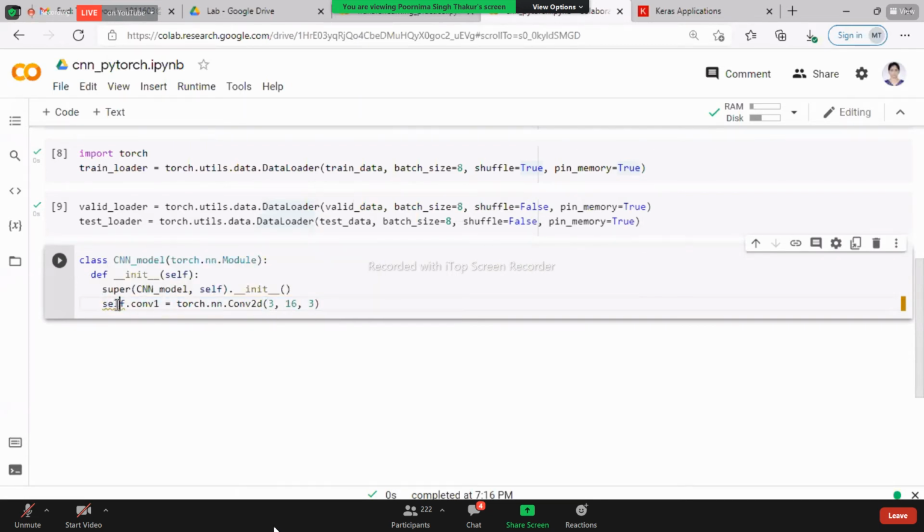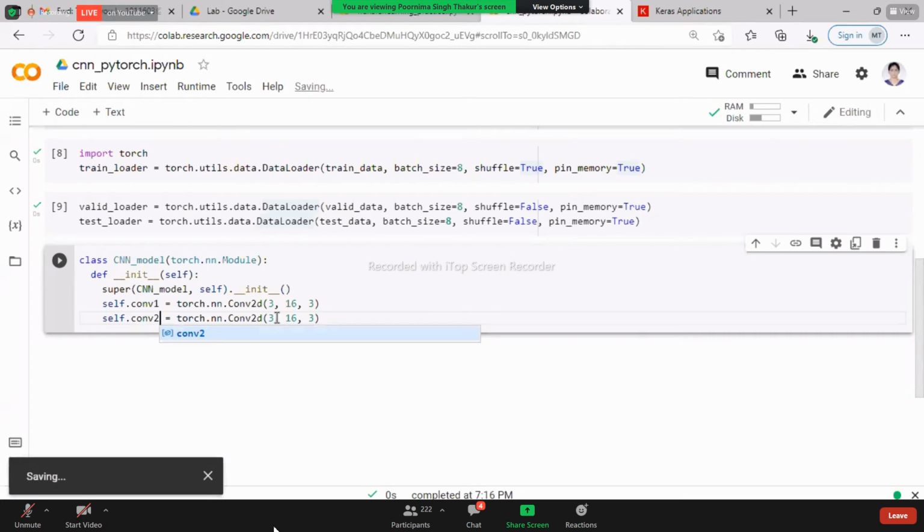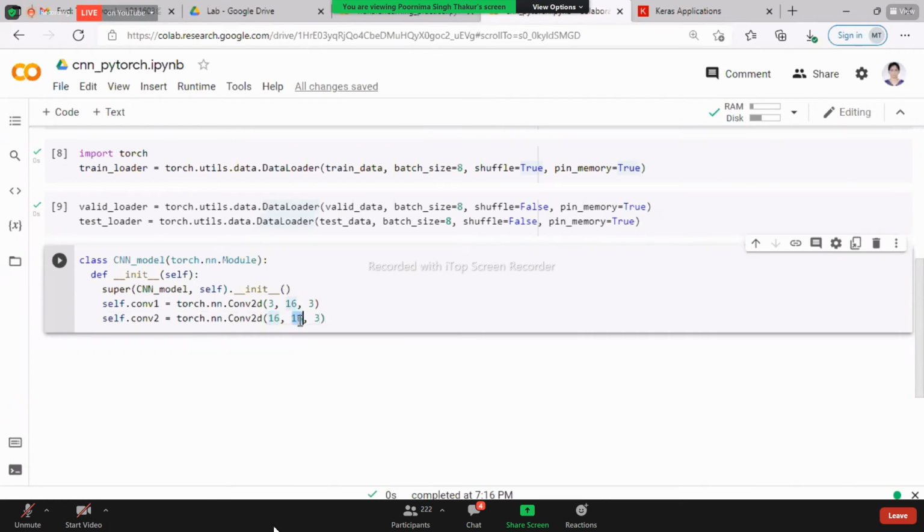Here there is a typo. Next is to create another variable. That is our next layer. Here the input will be the number of channels in your last layer. That is 16. As you can see, the output of the first layer was 16. So here the input channel will be 16. Next is how many feature maps you want in the output of this particular layer. So here you have to write 32 if you are going to use 32. If you want 16, you can write 16 again. So like that you can do.